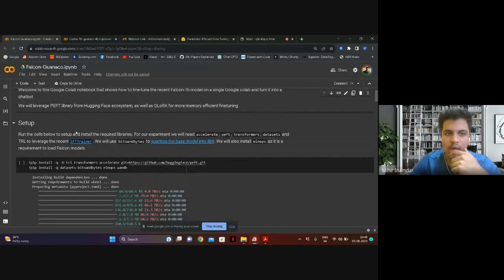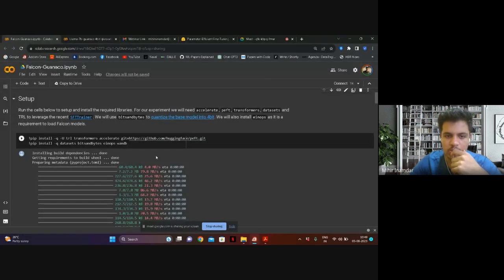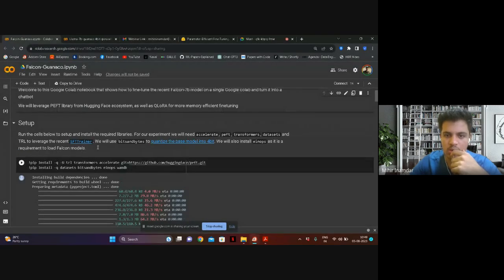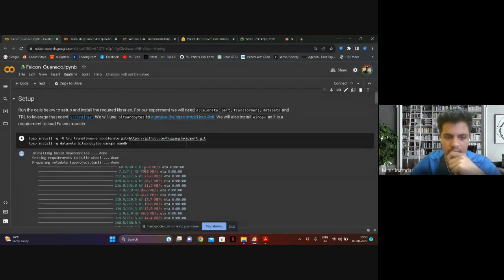So what we need to do, I'll not run each and every cell because it will take a lot of time running this. Since all the outputs would be visible, I'll walk you through the code. So you will be using accelerate, PEFT library, transformers, datasets, and bitsandbytes. Bitsandbytes is used for the quantization. This is used to quantize the base model into the 4-bit model equivalent. And accelerate and PEFT: accelerate is also a library from Hugging Face, used for parallelism and training, fine tuning.